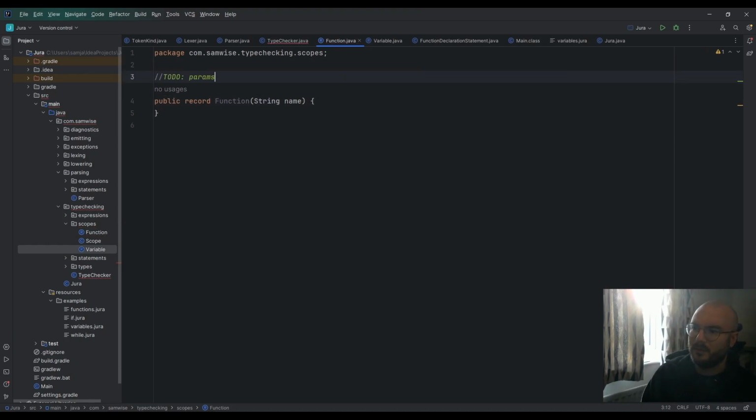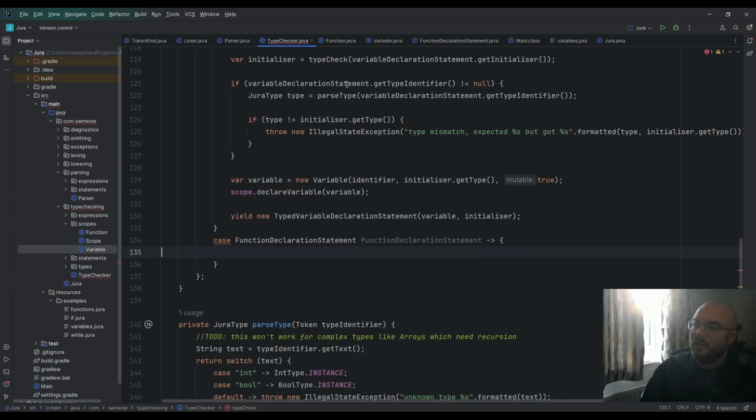To do params, return type, and like other things like visibility modifiers like public, private, protected, whatever. Whether it's an override, stuff like that. Let's see, visibility, override, static, etc. But for now, that doesn't really matter.